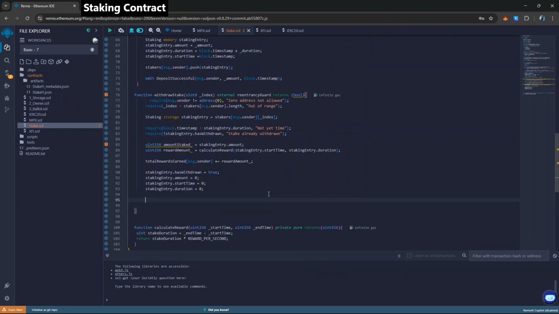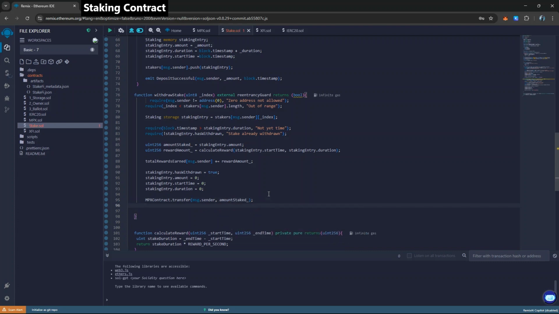So we're going to be transferring back the MPX token that was assigned to our contract to stake. So msg.sender, and the value will be the amount staked.